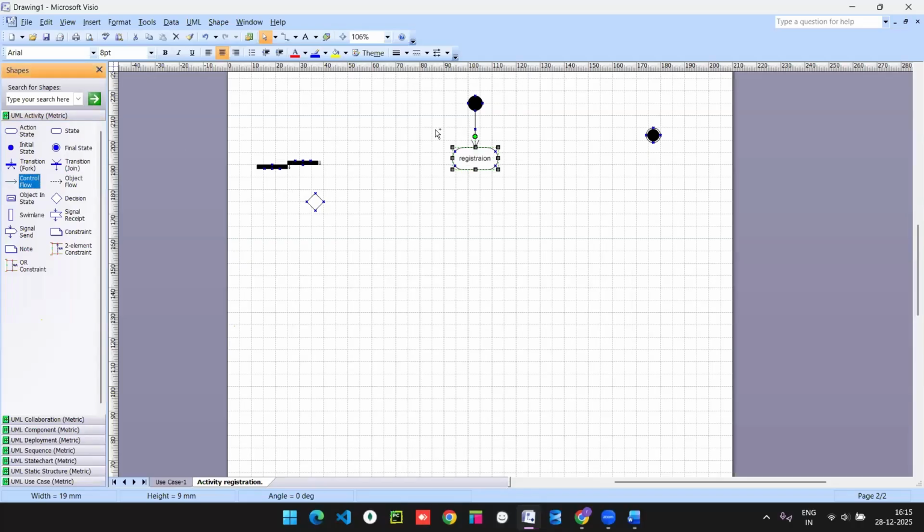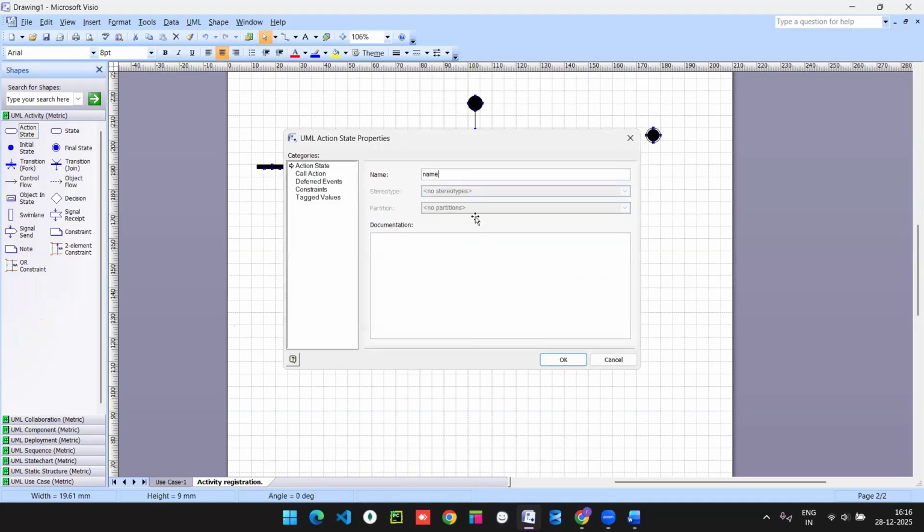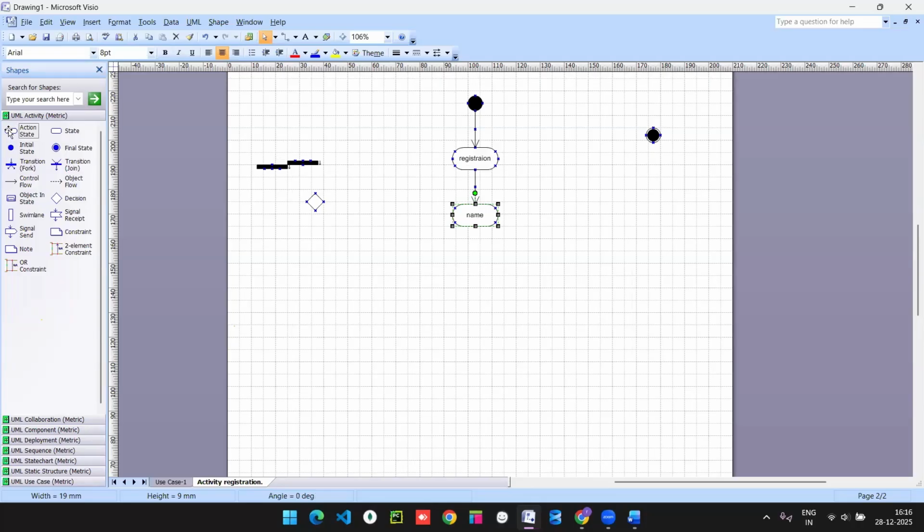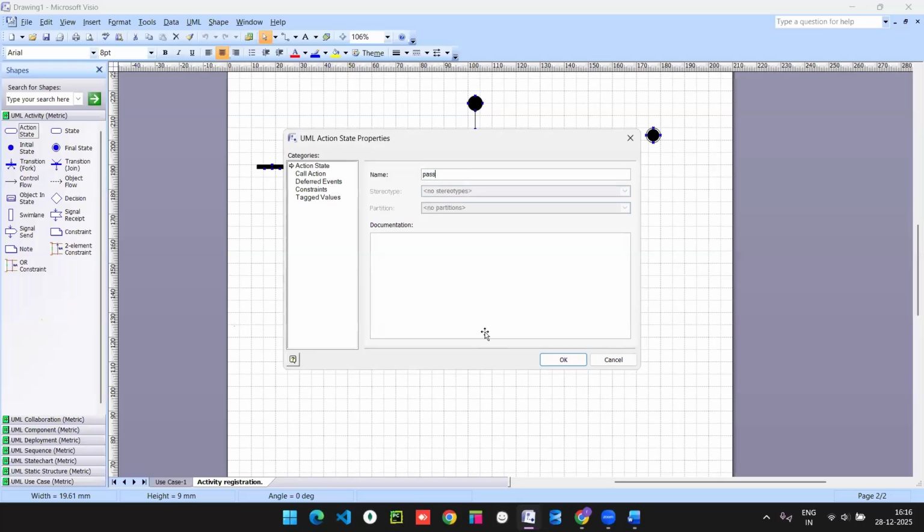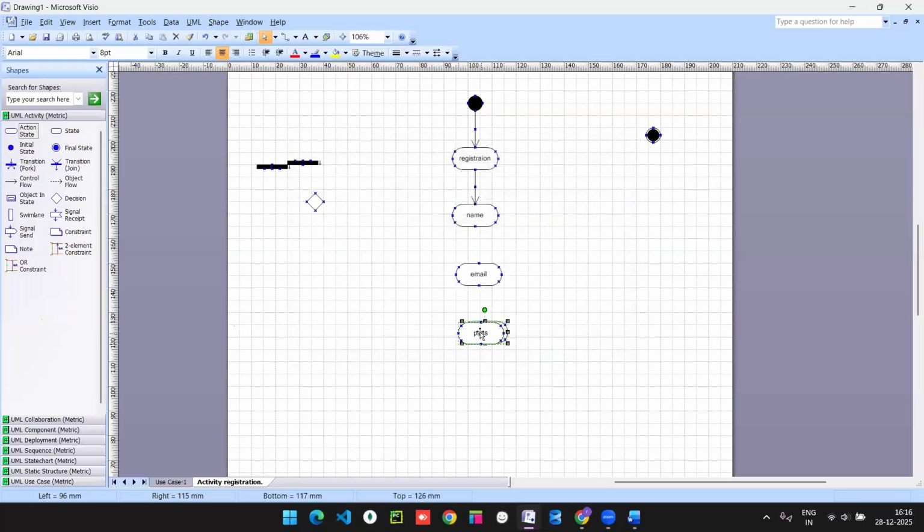Use the control flow and connect with another action state: for the registration, what kind of details it will take. Suppose my name, and another is email address, another is password, and another is phone number.